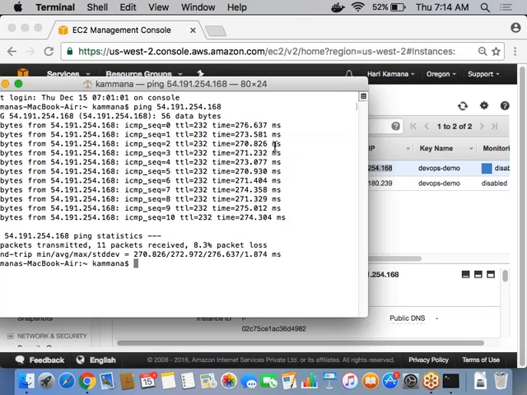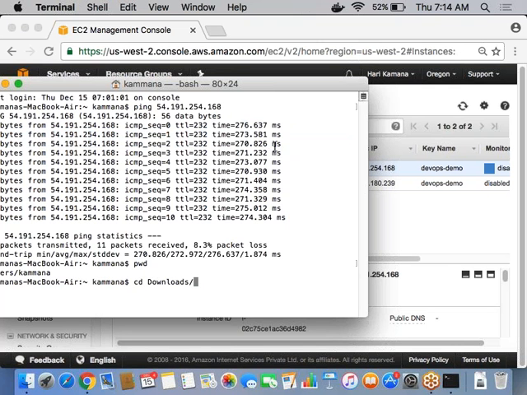Okay. So let's say I want to SSH into that. How to do that? SSH, the key pair identity, I for identity. Where is that? Sorry.